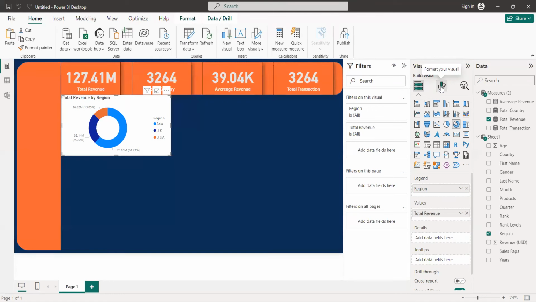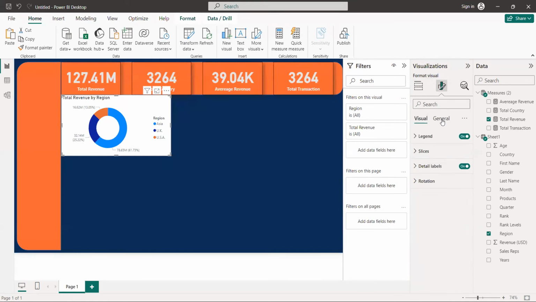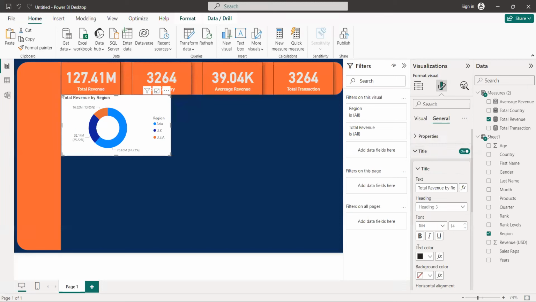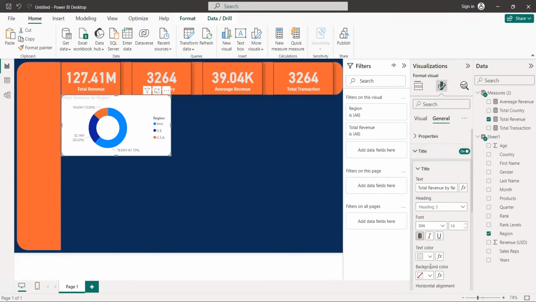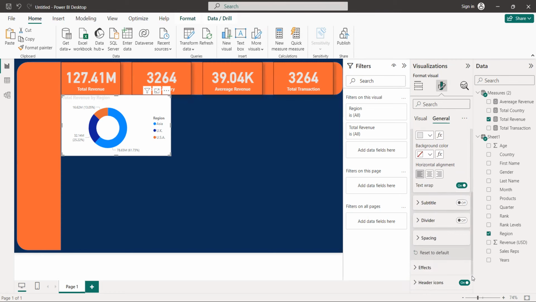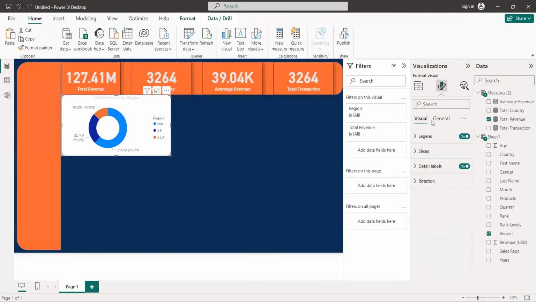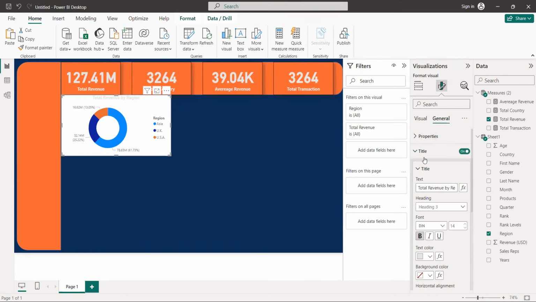Come here to Format, General. Let's go to the title first, click bold, and then color. We use this color, guys, white 10% darker, and then let's go down. We want it centered.